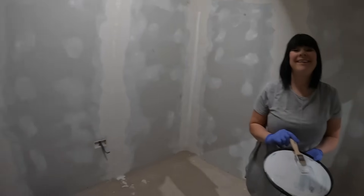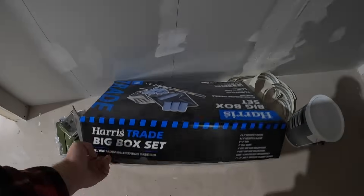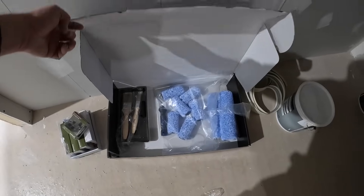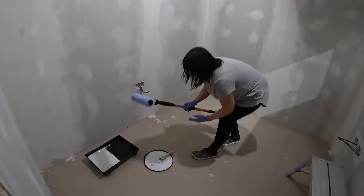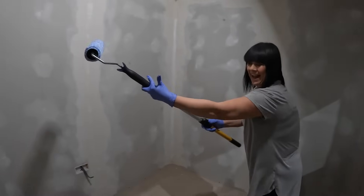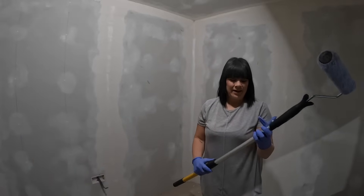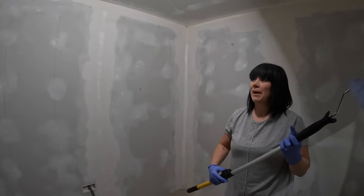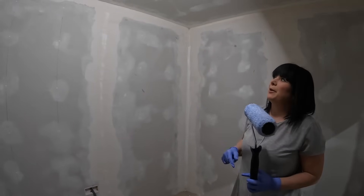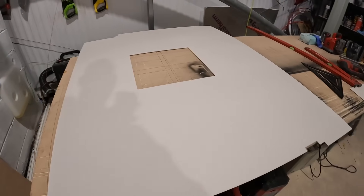Stew always says I'm a rubbish painter, but this time I'm going to prove him wrong because I've got a professional kit. She's gone and bought a Harris Trade big box set with everything you could possibly need in it — roller, all of it. She's got an extension pole. She's seen on TikTok the way they paint, and she's going to try that. Well, at least she's out of my way in there — I'll let her crack on.